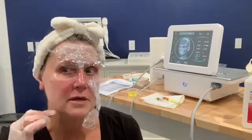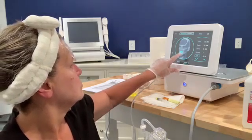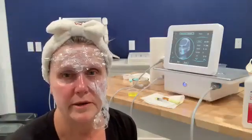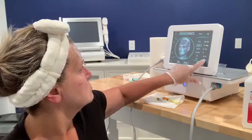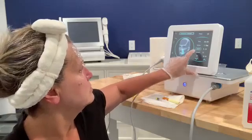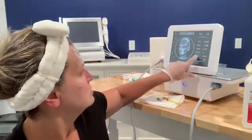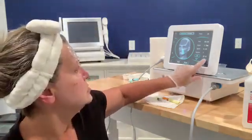Now I'm going to do this part of my face. Well, actually I'm going to do right here. So now it's saying to go 1 millimeter to 1.5 millimeter deep. With a speed of 0.2 to 0.3. A suction of 1 to 2. And the power between 60 and 100.